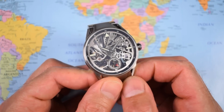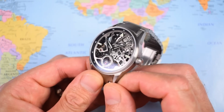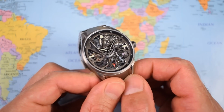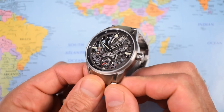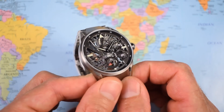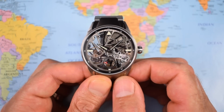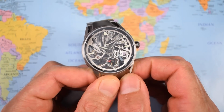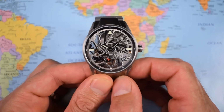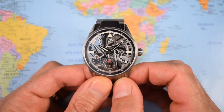So where does that leave us then? Well, it still leaves us with one of the most striking watches that I've looked at on the channel ever, and one that will likely hold its value better than anything this side of a Rolex. Can you imagine buying a Fortis or an Alpina or even a Longines for $1,500 and trying to sell it in 2 years' time and getting the vast majority of your money back? It's just not going to happen. Whereas I reckon these Skyraider 2s will be as in demand as the Skyraider 1s were. But still a few moans, still a few niggles, a couple of rough edges. I guess that means in 2 years' time I'll be likely to review the Skyraider 3.